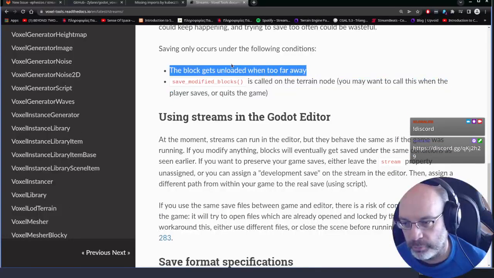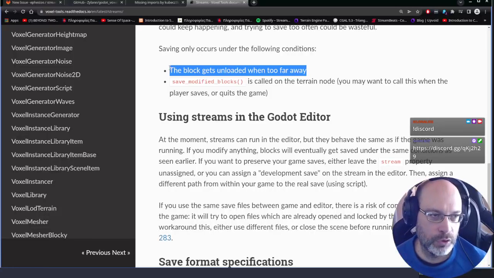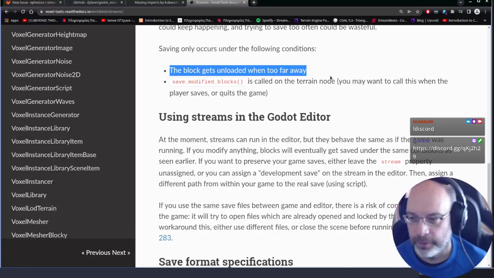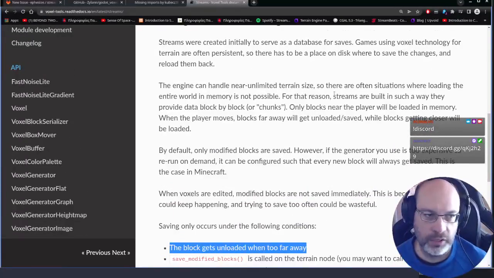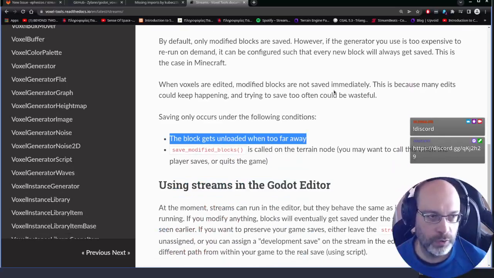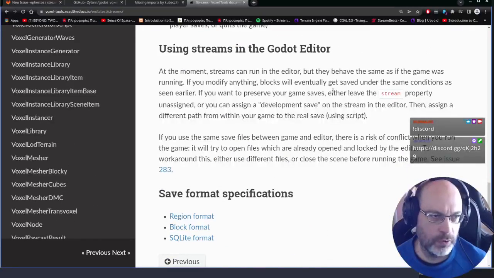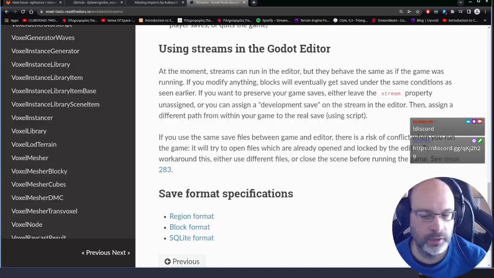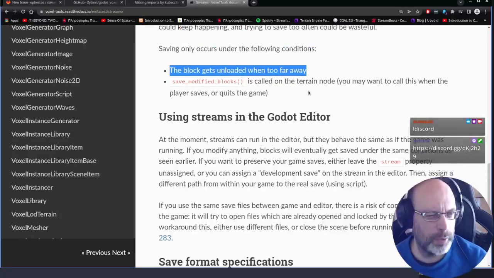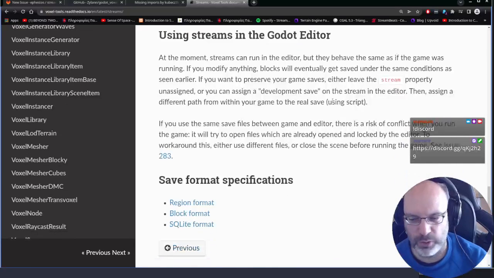But also you want to save it when the player leaves the area and then comes back, so you have to also store it there, unless you keep it in memory. But sometimes it may be very expensive to keep everything in memory if the player goes around sculpting everything. So it does deal with the streaming, and it does store things in chunks, so it doesn't keep anything in memory. It basically stores everything on the hard drive. Now that will be expensive for old hard drives, but new hard drives like the one I'm using, the M.2 technology, are very fast in loading, and they operate at incredible speeds. And because I will probably work with a really low poly terrain, performance-wise, I don't think it's going to be a problem at all.